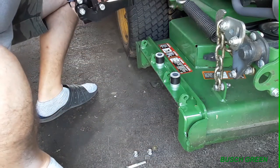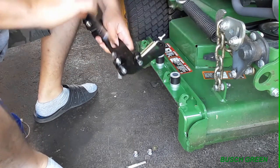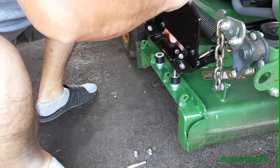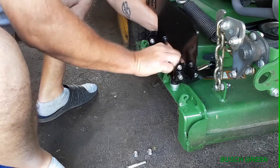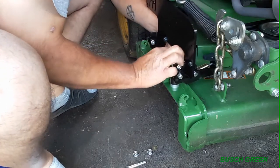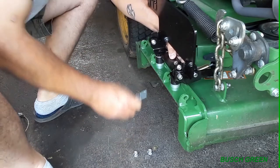So, put that bolt through there. I guess I could take this other mount off here, but I'm gonna try and do this with it on. Put it on there. Try and get it through that hole, I can't see. Okay. There we go. Get this one through.